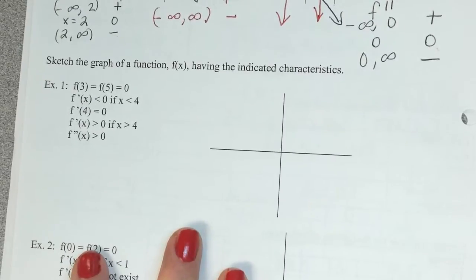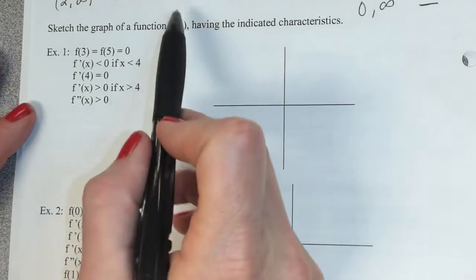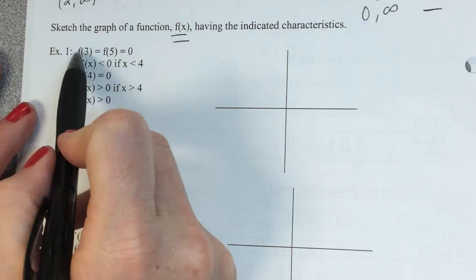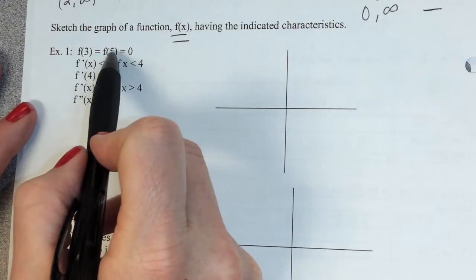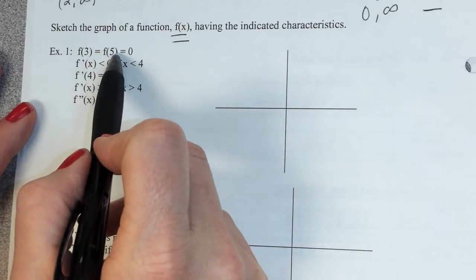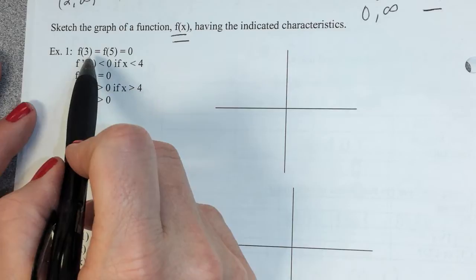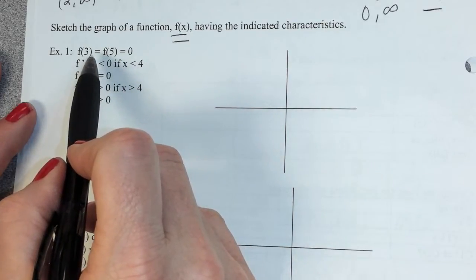The next part is if we're given clues, coming up with the original function, f of x. So they're going to give us a bunch of clues. We want to try to figure out what that original function looked like. It says to graph the function f of x. So f of 3 and f of 5 equals 0. There's no prime here. There's no double prime. These would just be telling me points. Just telling me points. Does anyone know what points they're giving me?